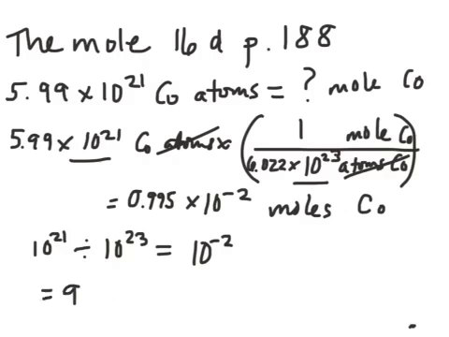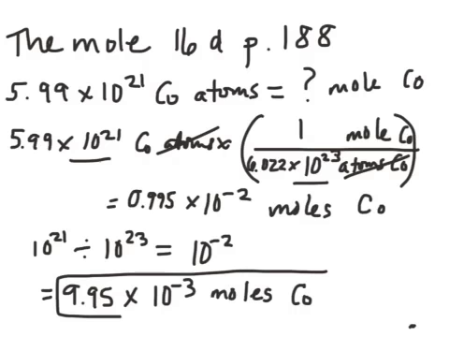So we got to change that to good scientific notation. If I make the 0.995 10 times bigger to make it 9.95, I need to make my 10 to the negative second power 10 times smaller. And this is my final answer. And this is a lot like the problem you guys did in the chalk lab where you wrote chalk on construction paper.